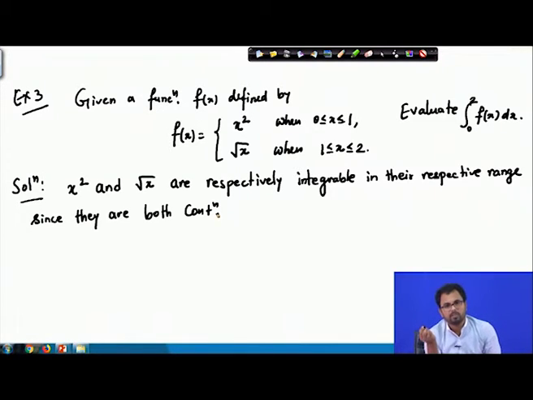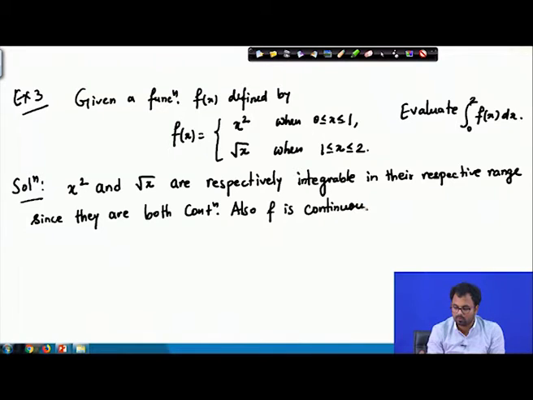So that means the function f is continuous, and if the function f is continuous, then this function is Riemann integrable. So also f is continuous on [0, 2]. So at least the continuity part is settled, and if the function is continuous on the interval 0 to 2, then obviously it is Riemann integrable. So let's calculate the Riemann integral.